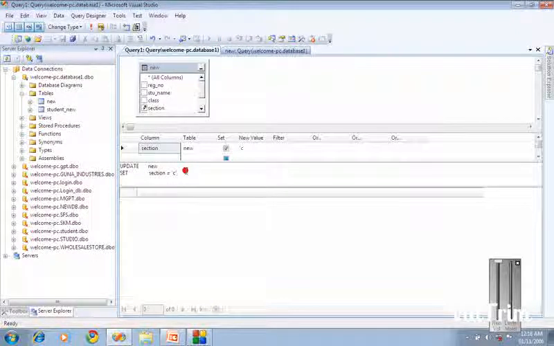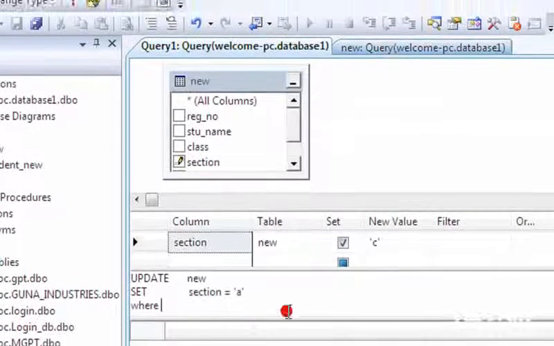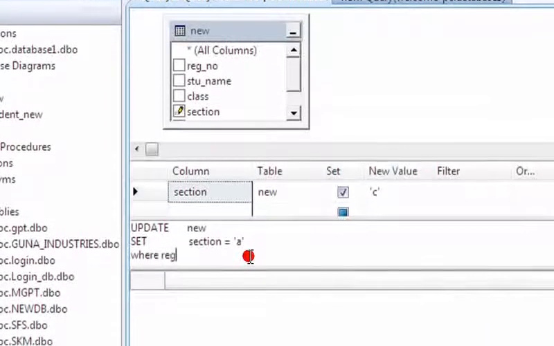So another condition is changing the data for a particular row. In the same query, I'm going to change the section value using a where condition, where register number equal to 1.